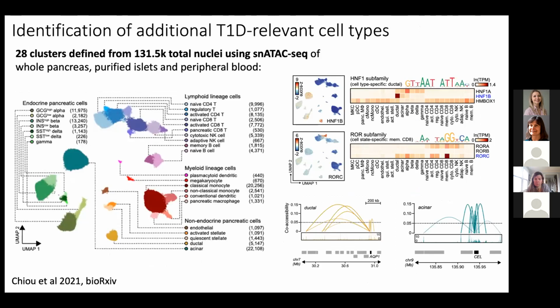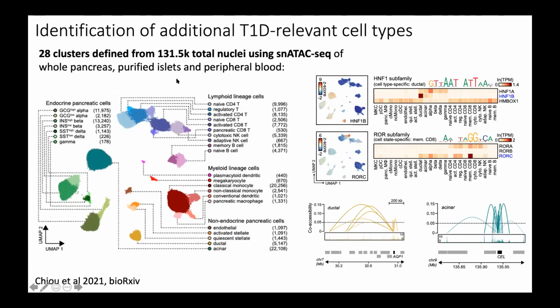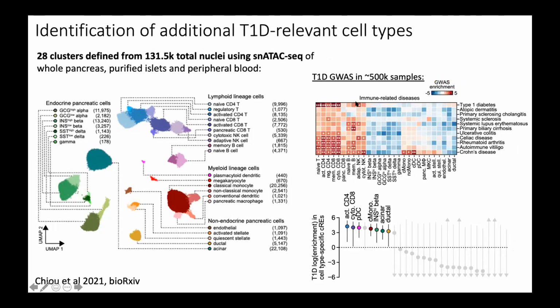And so finally, I'd just like to touch very briefly on trying to identify additional cell types that may contribute to disease beyond immune cells and beta cells. And we've done a lot of profiling of single cell assays in relevant tissues and have derived these really nice maps of both immune and pancreatic cells, and tried to characterize the regulatory programs of each of these cell types. And we've intersected all these data with GWAS for type 1 diabetes.